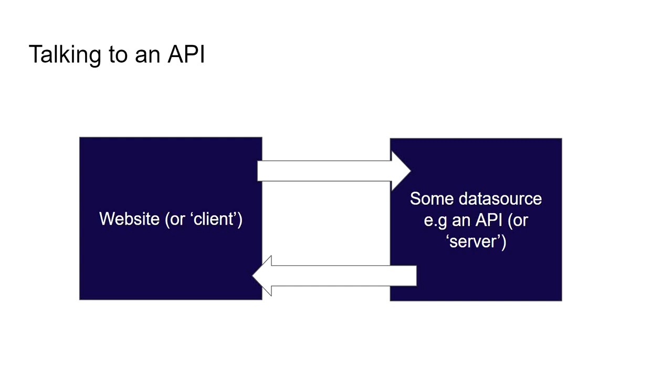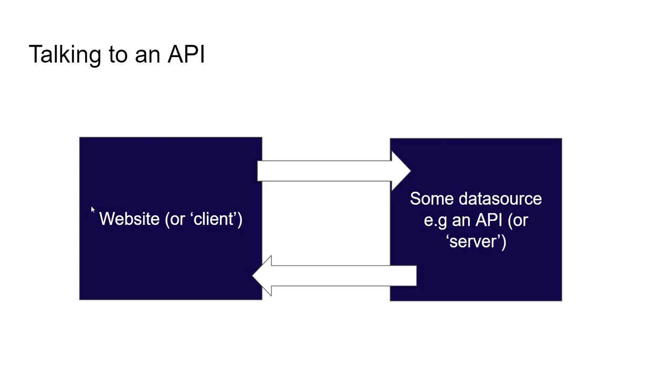Okay, so this is a visual representation of what talking to an API looks like. Now, I like to use the term talking to an API, but if we're trying to get data back from an API, when I say talking to an API, what I really mean is we are sending a GET request to an API, and then we're getting some form of response.